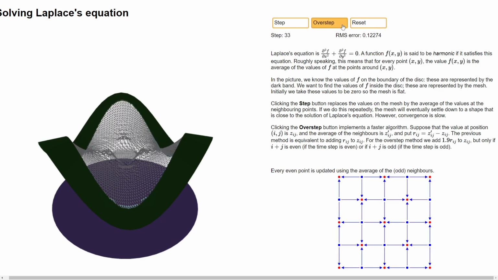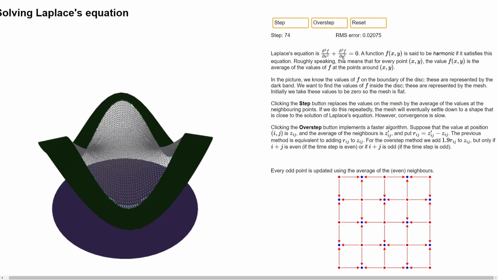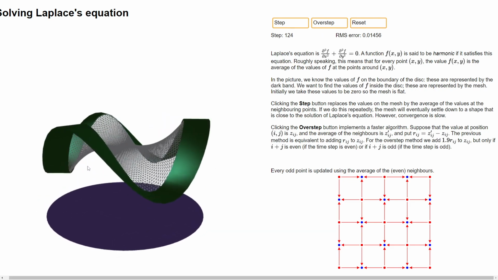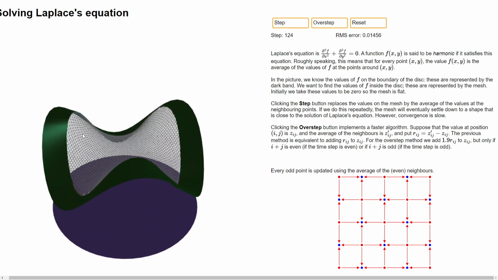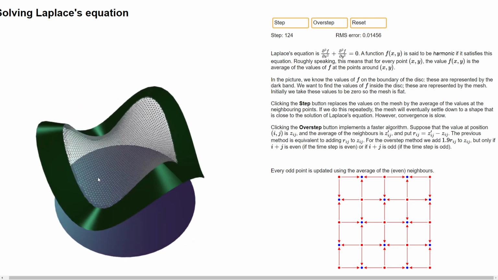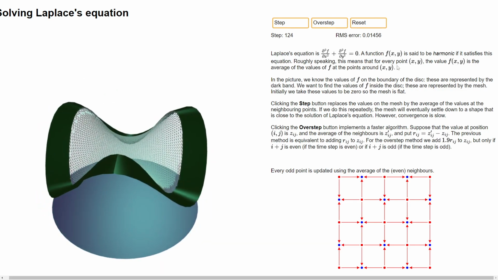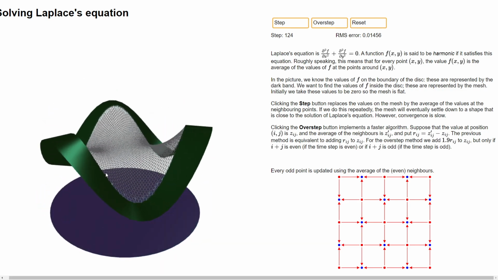After about 60 steps, we've got a much smaller error than we did with the previous method, down to 0.04 or so, and we carry on, and then after 70 steps, down to about 0.02, and we carry on until we get to about 125 steps, we get to 0.014, and in fact that's about as good as we can get. If we wanted a more accurate answer, we would need a finer grid with more points in it. But with this particular grid, we can get down to 0.014, which is not too bad.